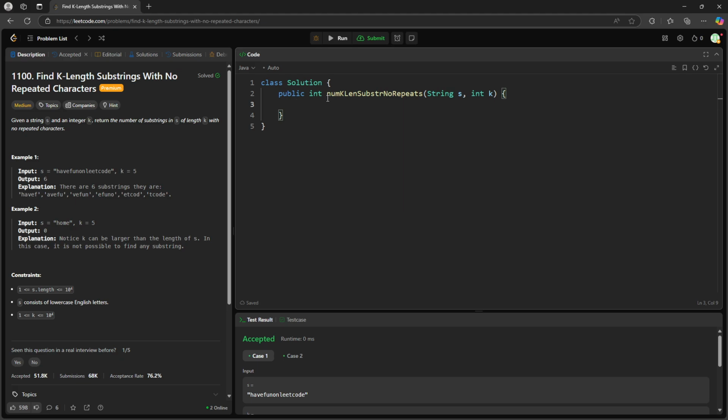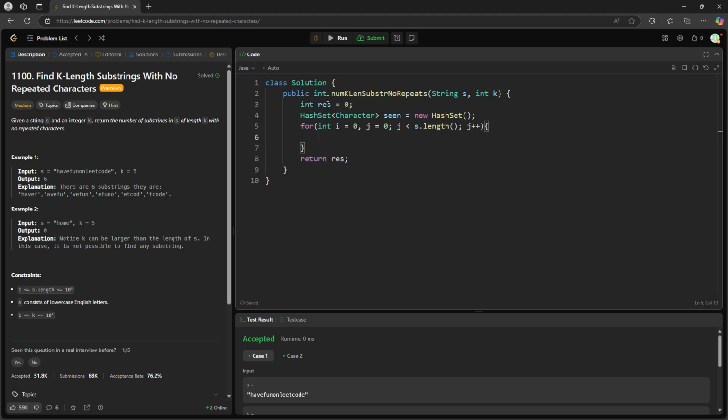We want to return the integer, so it's the integer result, return result. I'm going to create a hash set to keep remembering the characters I've seen, and I'm traversing the string. Again, I need a two-pointer, so I will say i equals 0, j equals 0, and j less than s.length, j plus plus.